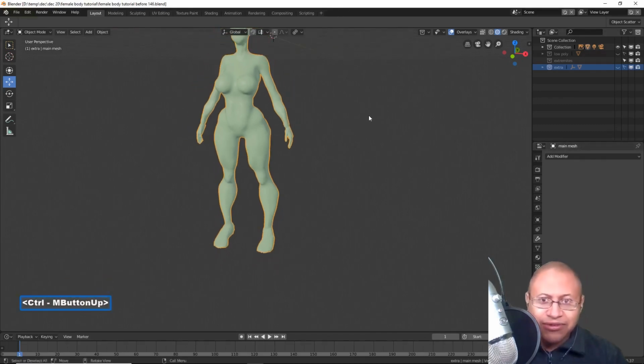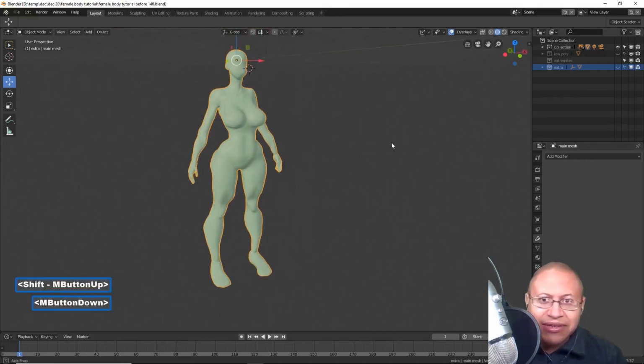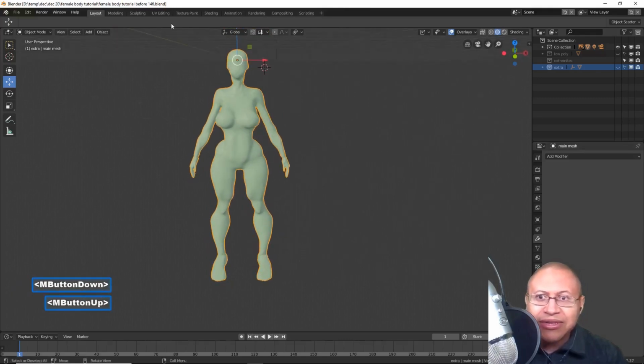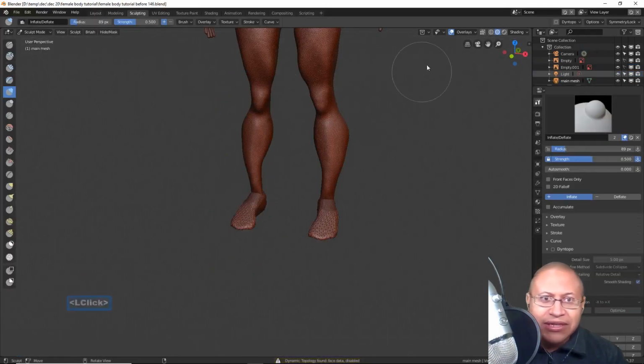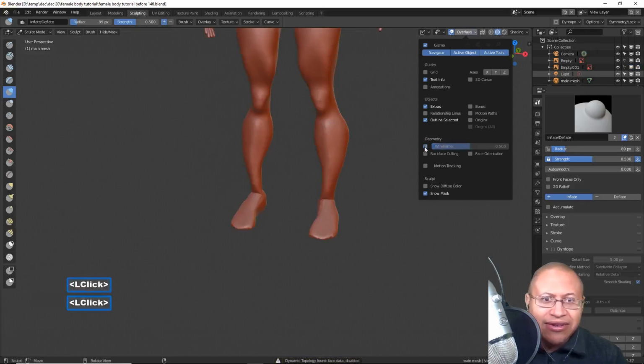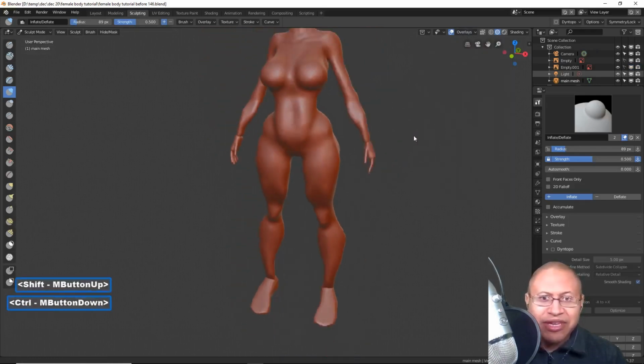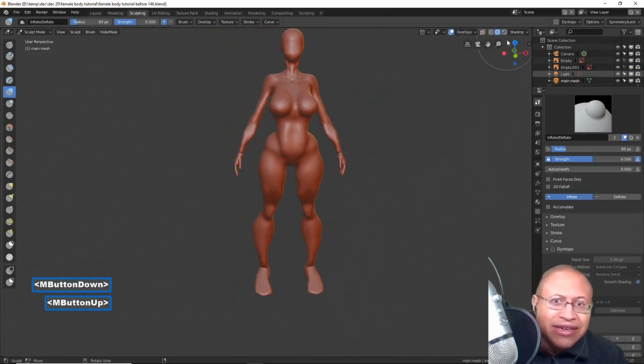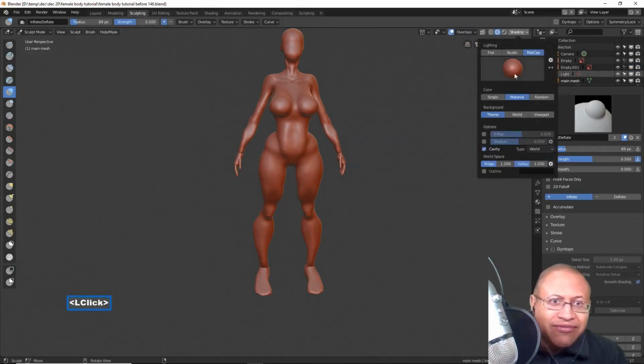Okay, I'm going to hold control as well as the middle mouse button. Taking a look, I'm going to go to sculpt mode. I'm going to go to overlay, turn off wireframe, hold shift and middle mouse button to pan. Let's take a look at this with some different views. So this right here is called a matte cap. That color you see there is the matte cap making it look like that, as well as the cavity, which makes things easier as far as sculpting.